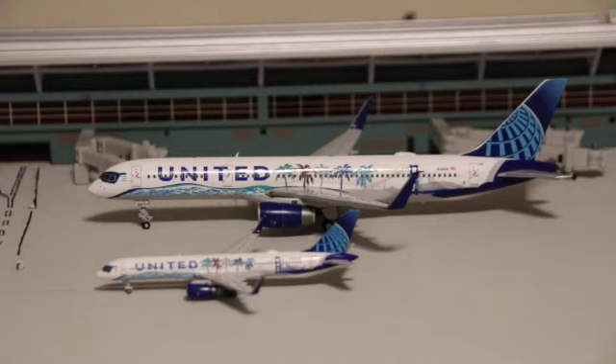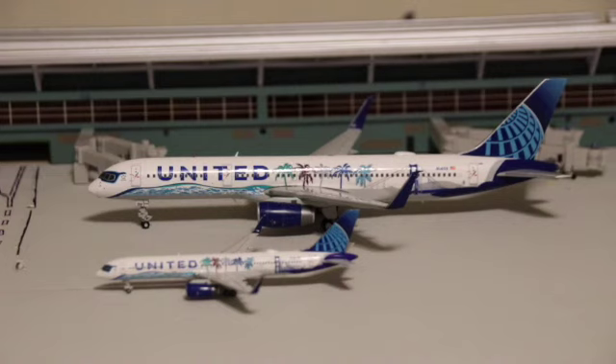If I could, I'd give it an 11 out of 10, just because of the additional magnetic wheel feature and the excellent box art. I got this from DG Pilot for around $95 with free shipping, and I think it's highly worth it. Our next channel update will be a Phoenix Sky Harbor International Airport update, probably in two weeks. I might also do another model review featuring either an Iberia A350 or an Alaska Airlines 737-900 in the Peace titles.